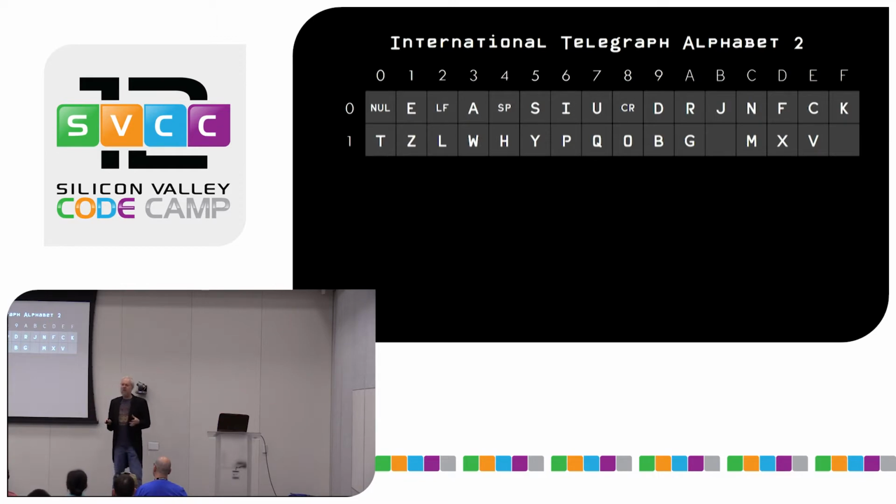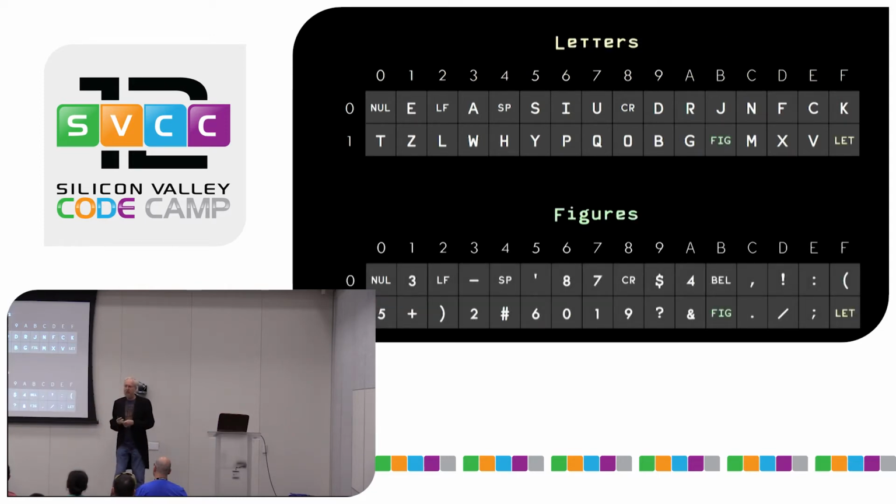And so being a 5-bit code, they could have at most actually 31 codes happening. But they came up with a way of almost doubling the size of the character set by introducing shift codes, the letter shift and the figure shift. When you go into figure shift, then the letters turned into other things like digits and special characters. And they used 2 shift codes because they were afraid if they had just 1 shift code, if the shift code got damaged in transmission, then everything was going to look stupid. The way it works now is if a shift code gets damaged, it only looks stupid until the next shift code. So eventually it'll recover.